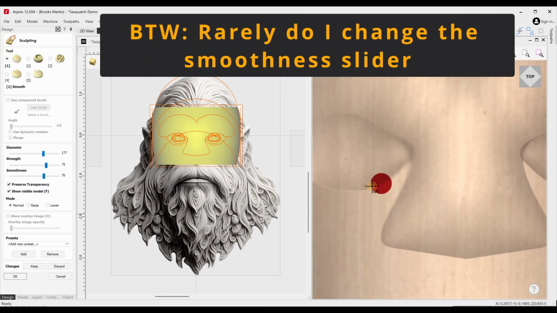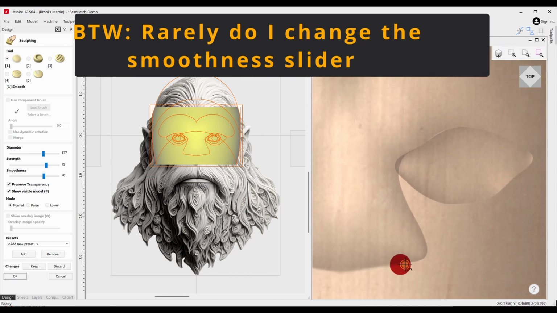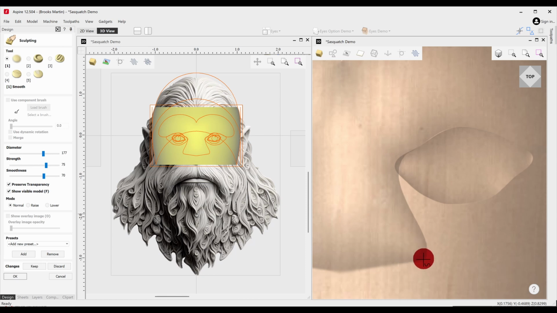Zoom in. Soften these hard transitions. Sculpting takes a little bit of time, patience, and a key point: we want to make a copy of our components so we can work on the composite.